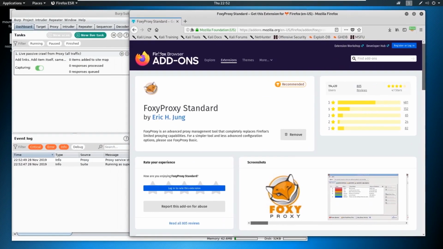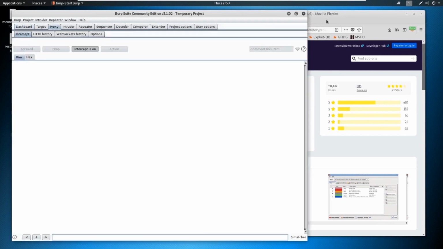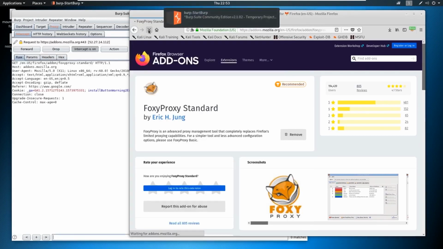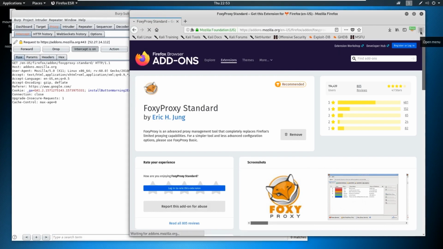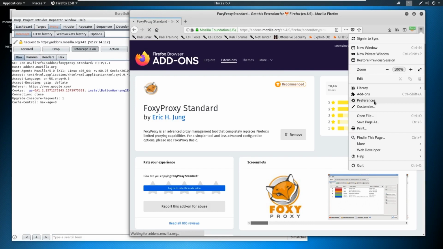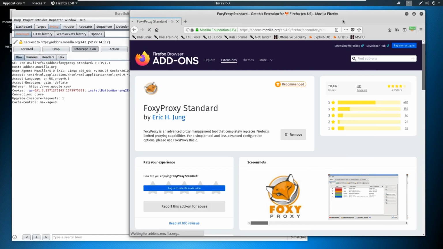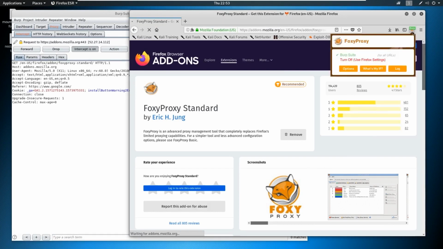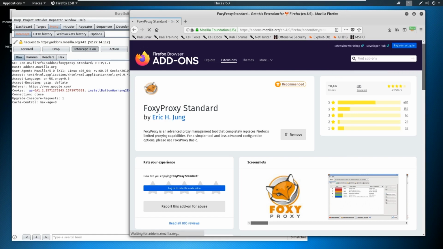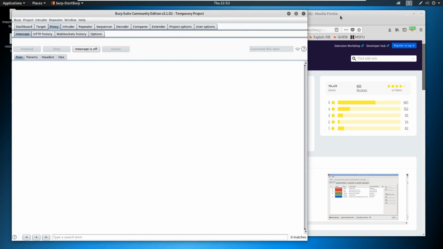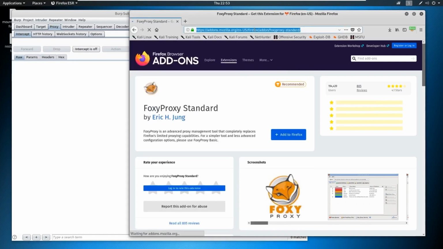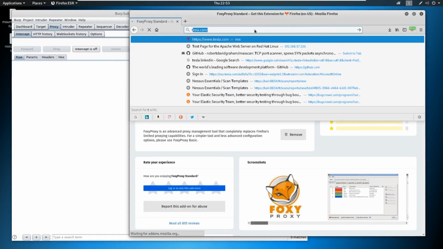So once you have everything set up like this, we're just going to make sure our proxy works. So I'm just going to refresh the page and you can see that it worked. So easy on, easy off. That's all we're looking for here. Instead of having to go in the menu and go to preferences and go through that whole process, all we've got to do is click a little button. We can turn it on or off within a couple clicks. So from here, I'm going to turn the intercept off. And we're just going to go ahead and go to tesla.com.